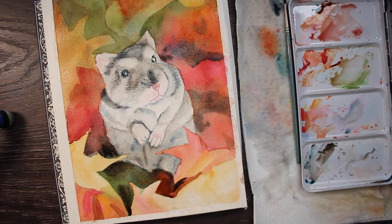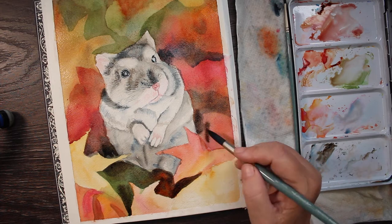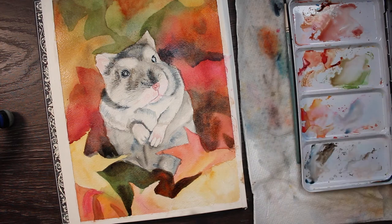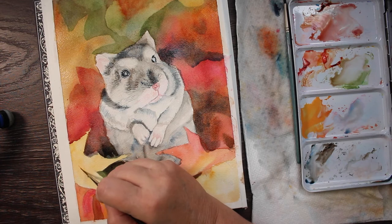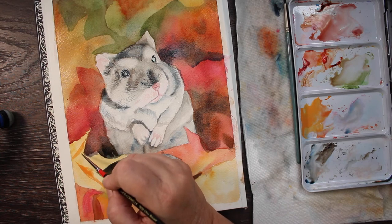So I've gone back into the background and added some even darker colors in some areas to really have some good contrast. And I've used a lot of browns, a little bit of deep reds mixed with brown. So I really like what I have now. So I'm going to go ahead and start just doing some textures on top of the leaves. So I'm just doing some shadows here and there.